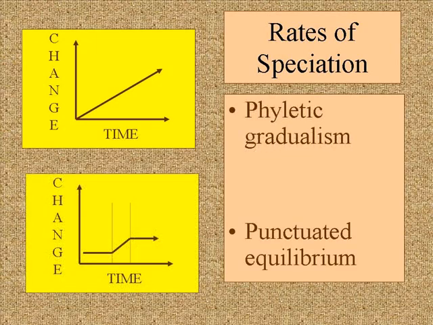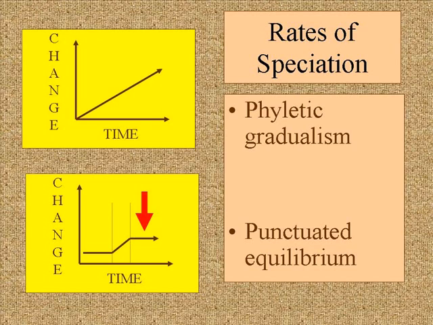The second model is called punctuated equilibrium. In looking at the fossil record, it seems like at times there are species that exist relatively unchanging for long periods, and then over a relatively short period they change, they transform, they evolve to a new species. So still with our change being our vertical axis and our time being our horizontal axis, what we're talking about is having initially a relatively long period of stasis, or a long period where no change seems to be taking place, and then having a relatively rapid change occurring over a relatively short span of time.